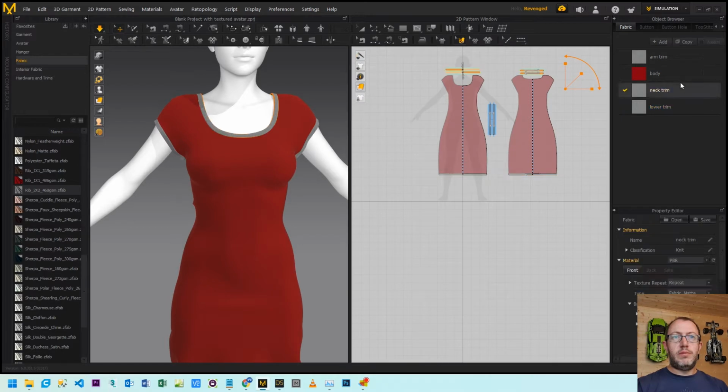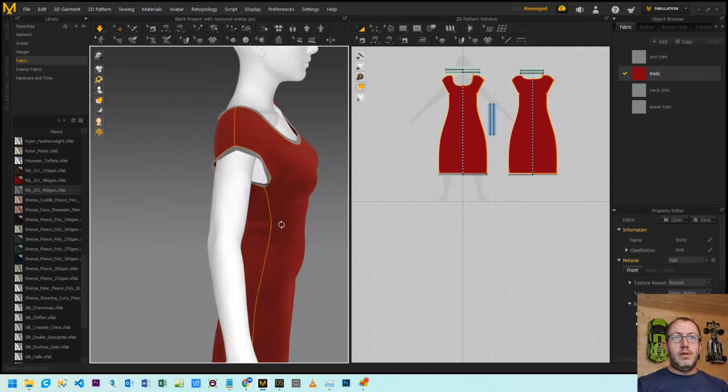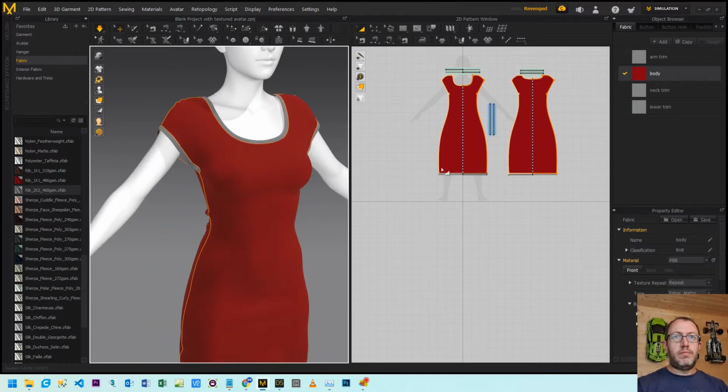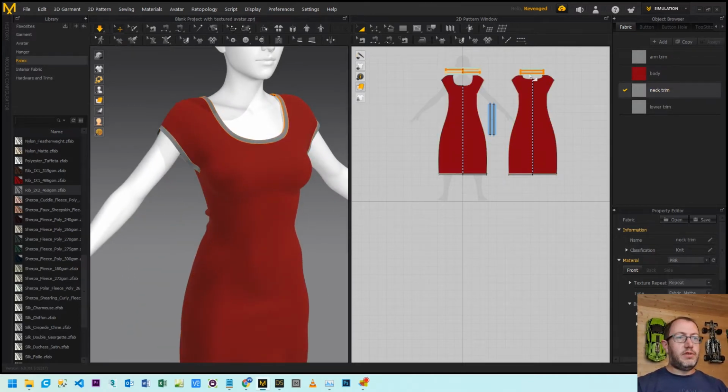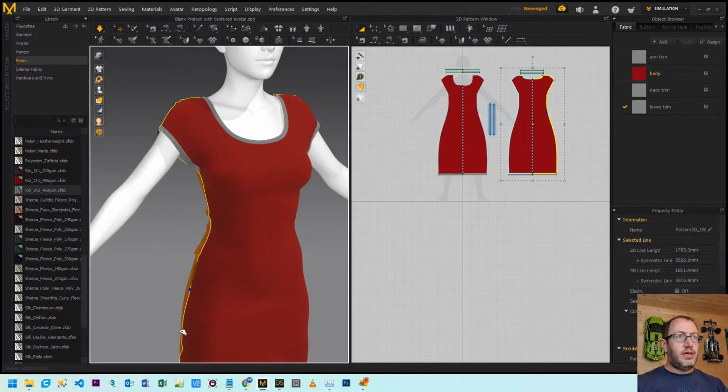So you've got your arm trim, which is just those pieces. You've got your body, which is your front and back material. Neck trim, front and back. Lower trim, front and back. So it's a fairly simple model. It's just created for demonstration purposes.